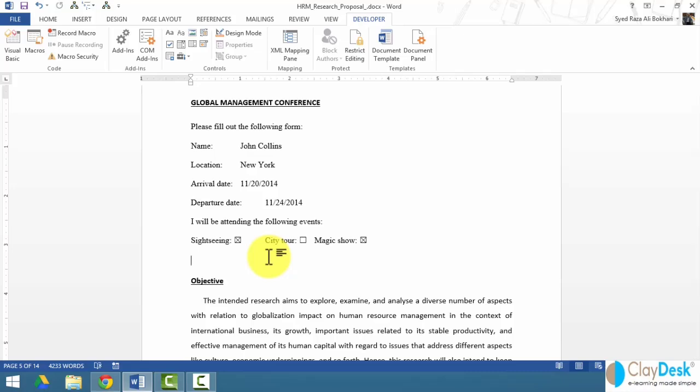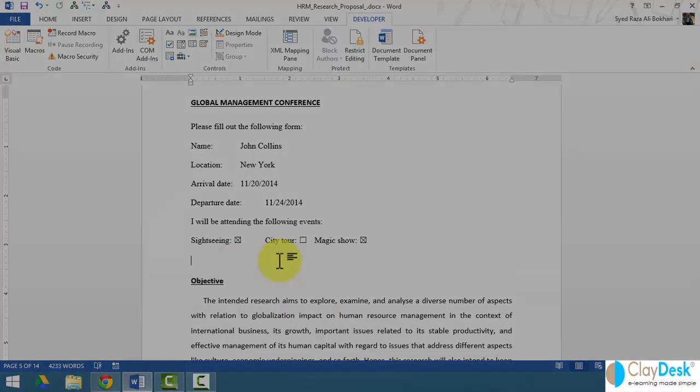These forms can be used for an example such as I provided, which is attending a global management conference, or you can have your company data collected, or your HR forms. You can build new hire orientation forms. So these are just a couple of examples to use these forms in Word 2013. Okay, so let's take a quiz.